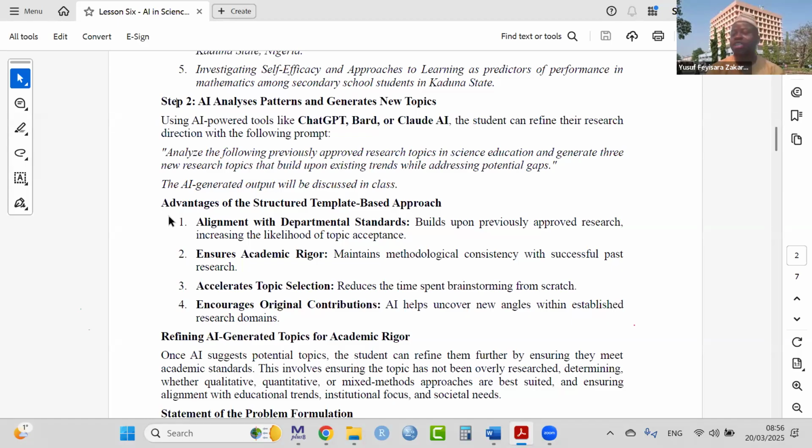Then it encourages original contribution. You know where you are contributing. Because as you can see in what we got earlier on, it was explaining each part of the previous topic that it has extended. Just imagine I've loaded this with 20 topics and then asked it to generate 5 or even 10. So I will have enough topics to deal with, and I'll be happy to have my way.